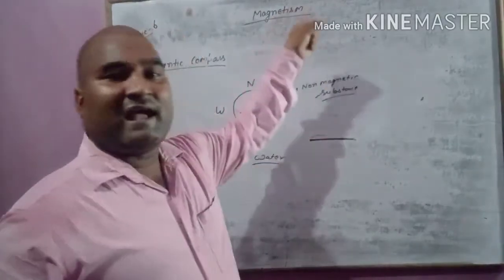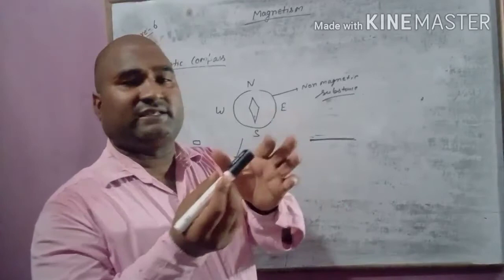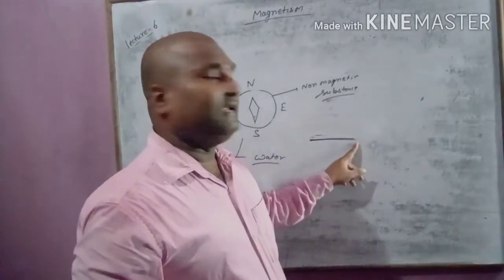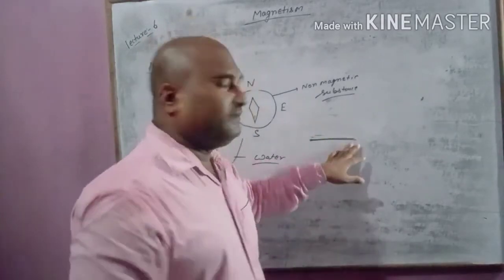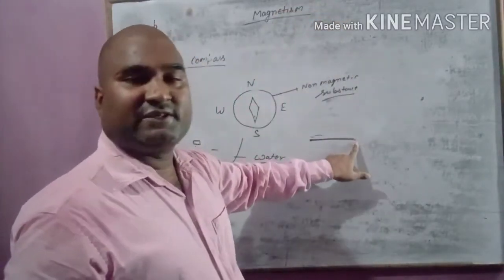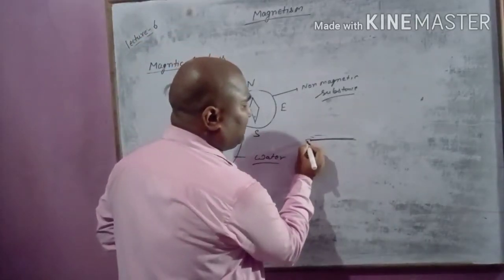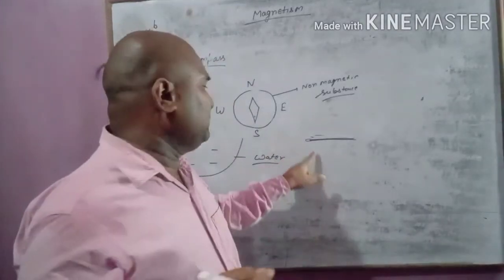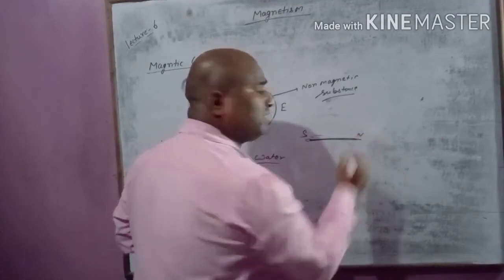From this you can make out which is north and which is south. What you have to do is hang it freely, or, since this is a magnet and this is the north pole, bring it close to this end. If it is repelling, then it is the north pole. If it is attracting, then it is the south pole. So with the help of another magnet, or by just hanging it, you can know which one is the north pole and which one is the south pole. For example, the edge with the hole, the needle has a hole on the back side, so this is the south pole and the pointed end is the north pole.